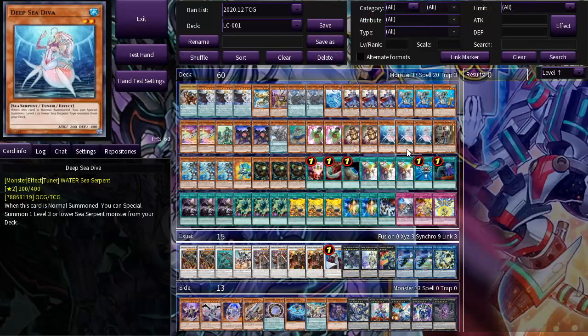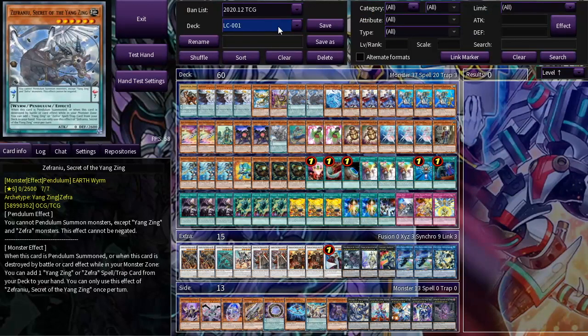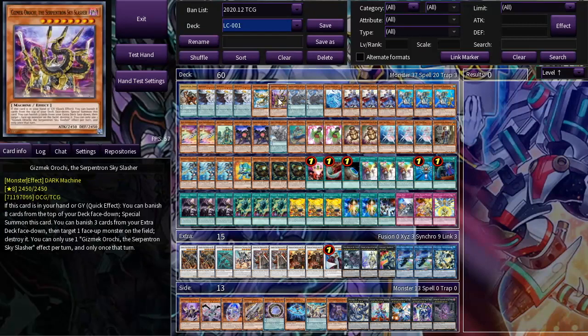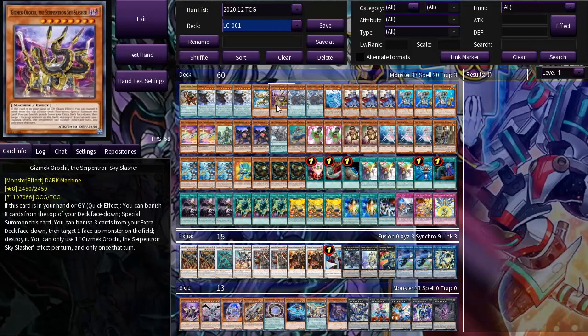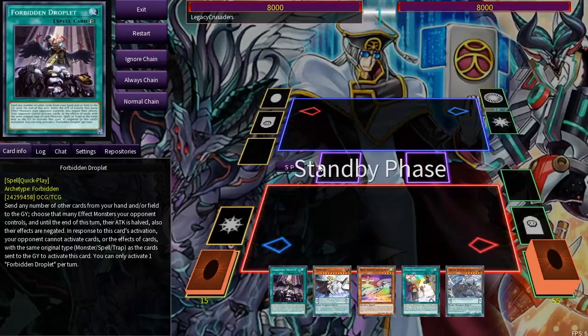So let's go back to the deck list. Potentially Zephyr War or Droplet or Magnet Reverse, which would get you a banish and a Reborn of a 3,000 attack body. So guaranteed game. Yeah, basically. Alright, and because this deck plays the Gizmek Orochi, we actually can also summon at the end of the combo Mooling Glacia, take 2 cards out of their hand. Top, we can draw into the Gizmek or a Magnet Reverse, and overlay for a Dingirsu to protect our board.